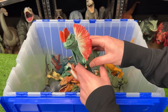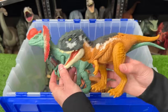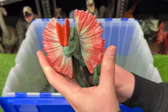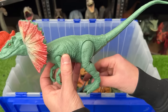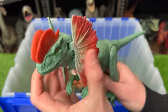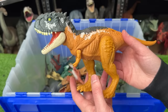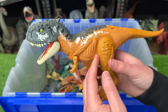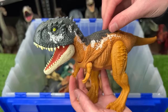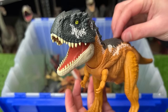The next two Predators are this Dilophosaurus versus the Scorpio Venator. These figures are around the same size, but the Dilophosaurus is a little bit longer. Now this Dilophosaurus is the basic edition, so there is no action button. You can move the limbs a little bit and you can activate the frills, but sadly that's pretty much it. Let's see how that compares against the Scorpio Venator. This figure is pretty brightly colored and you can move all of the limbs. But this figure does have an action button — when you press down on its back, it activates the chomping action, and check out those sound effects too.